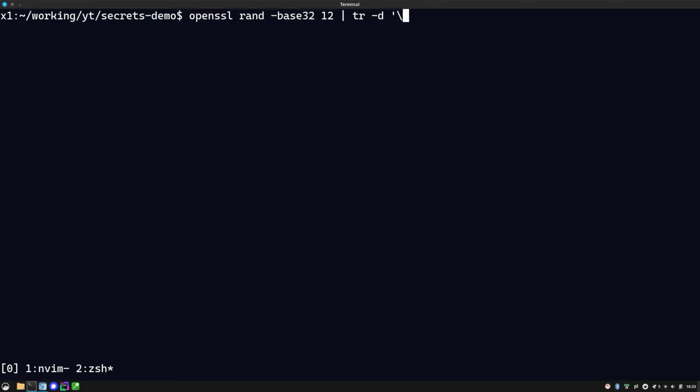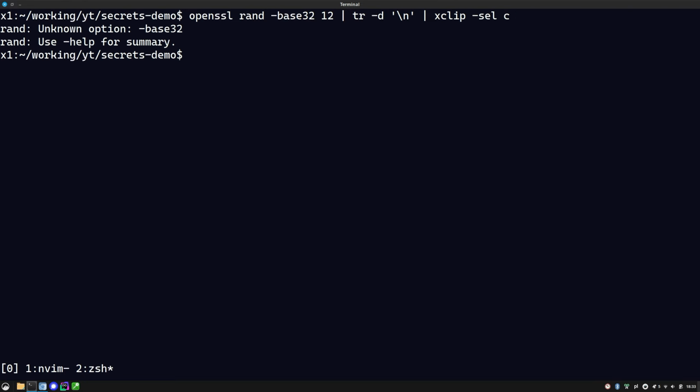I'm going to remove the trailing newline, and I'm going to copy it to the system clipboard. Not base32, it's base64.